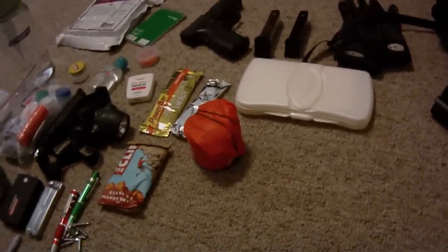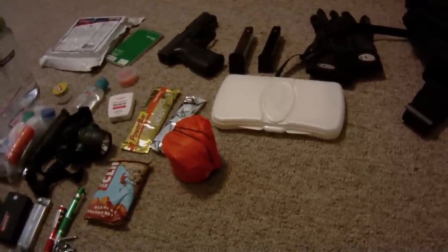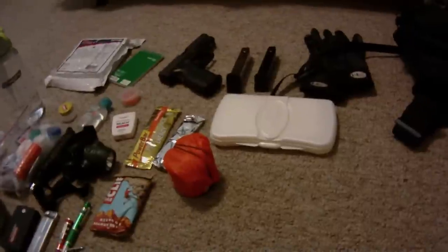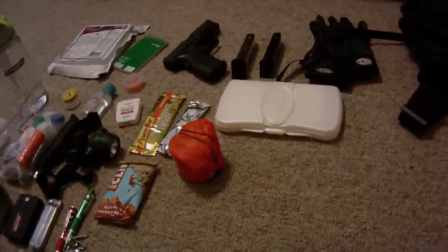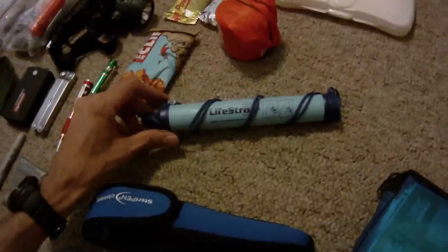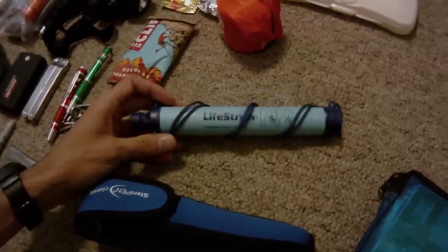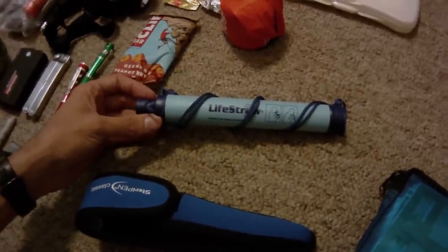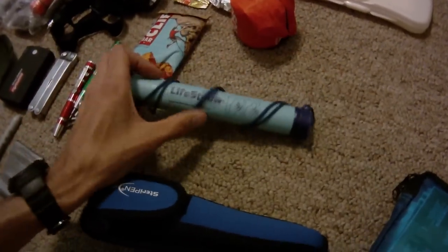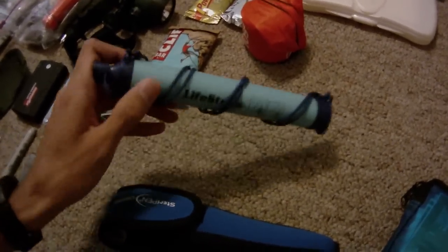Now onto water. I am actually missing two items from this bag that I normally have because I gave them both away. I normally have water treatment pills or purification tablets, and I also keep an amber glass eyedropper bottle of chlorine bleach that I do rotate out — those are two methods for sterilizing water. This is actually something new — I've been looking at getting one of the frontier filters before, but while it is small, I was worried about the number of gallons it would get. I would rather have a LifeStraw. I actually got this for about $25, and it gets ridiculously more gallons than a frontier. If you look at the price — $25 versus like $10 or $12 — this thing is going to last a lot longer. I'm thinking it was something like 100 gallons of water or maybe 150 liters.